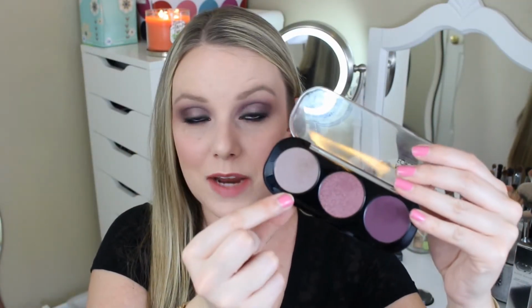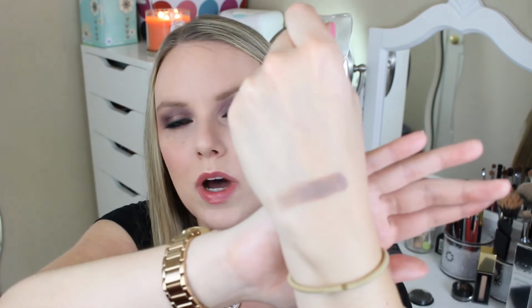Okay, so the first one that I have right here, this is the one that I was actually really surprised by, and I wasn't planning on purchasing it, but I loved it. The color is I550 Olive Gray, and it is one of those iridescent colors. The powder is so finely milled, it is so buttery and so smooth. So here's what that looks like, and then here is what it looks like swatched. You can see just one swipe and holy smokes, it is so pigmented and so pretty.